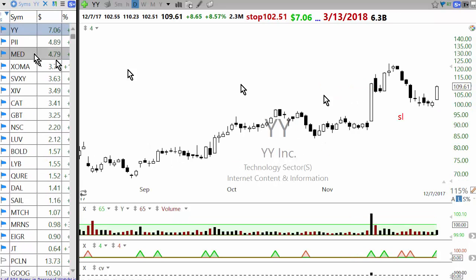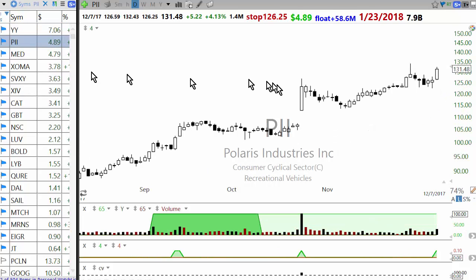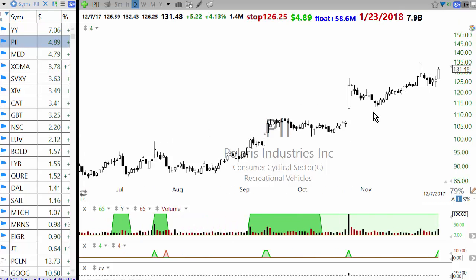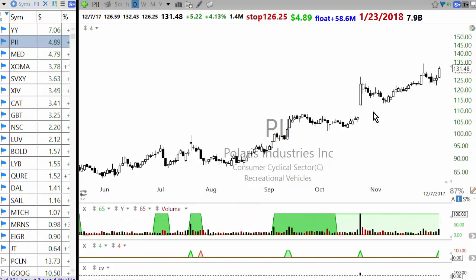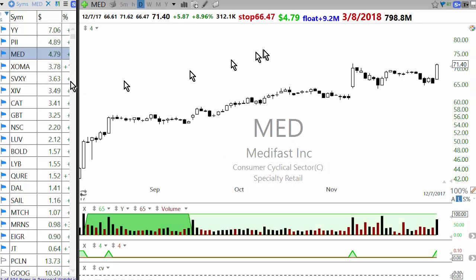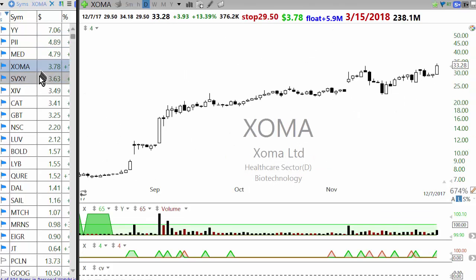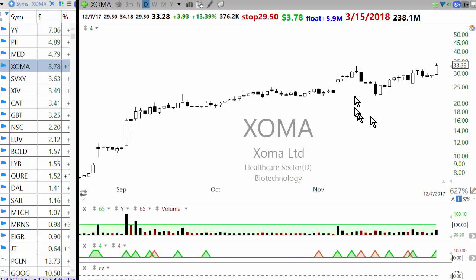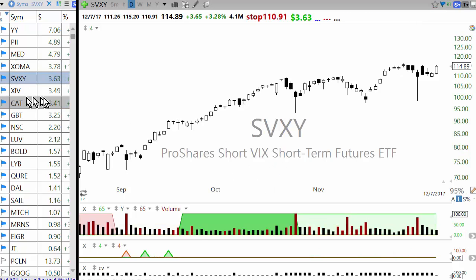Why? This is a good breakout. Basically, this is a sector leader by the IBD kind of a thing. Earnings are good. So if you're an IBD kind of stock, this is a nice play. Polaris Industries, its recent earnings were good, it beat earnings, so that is a nice play. Med, low float, good. Zoma, a little bit too volatile, but the float is small. Biotechnology sector was doing well.